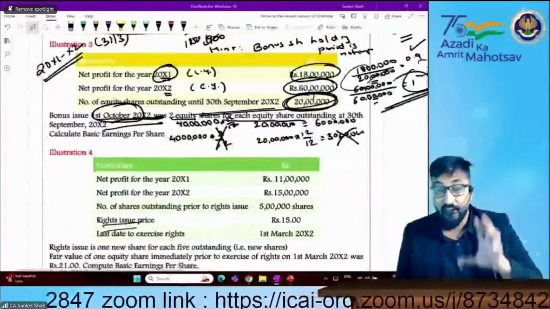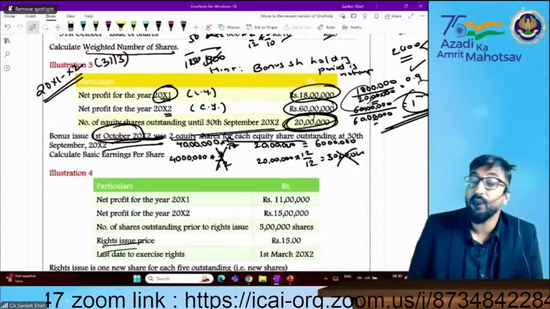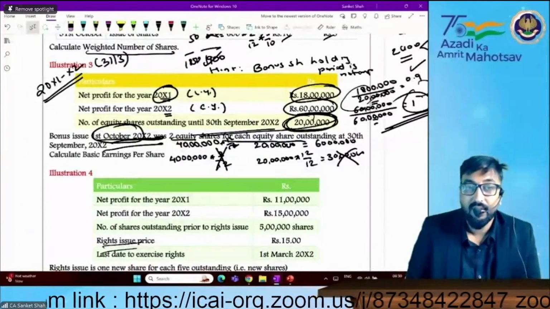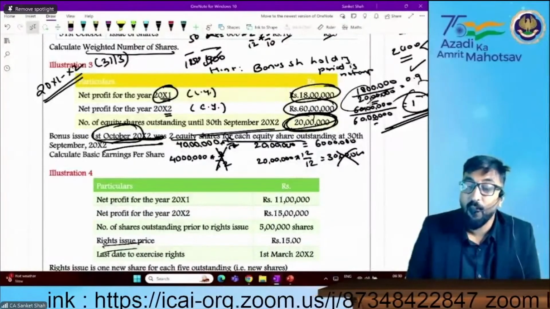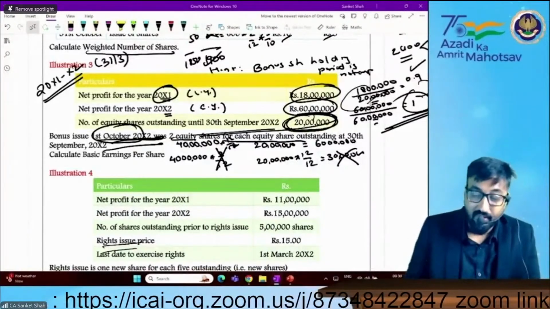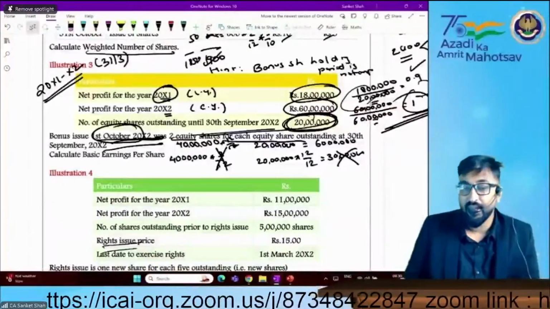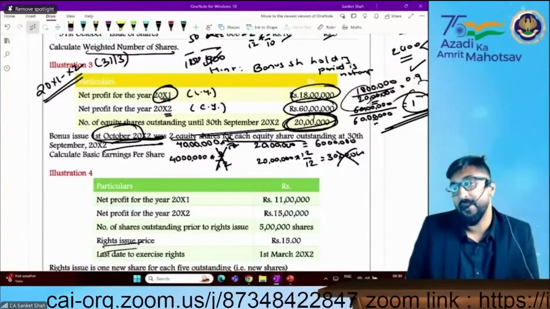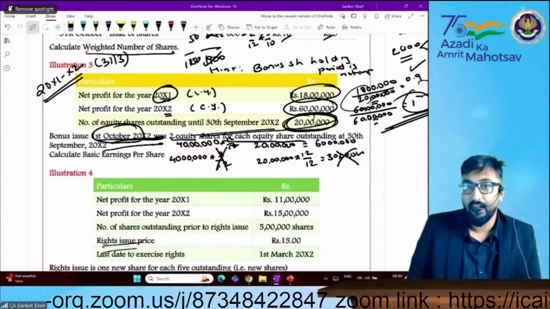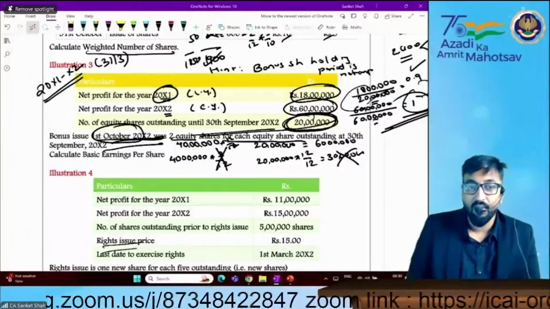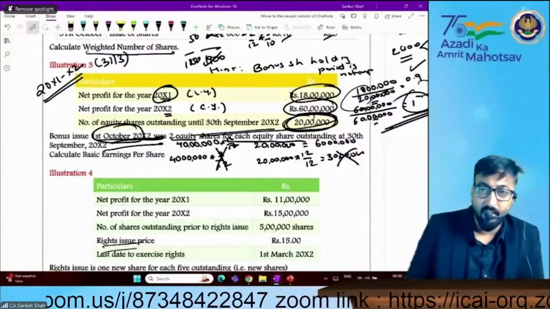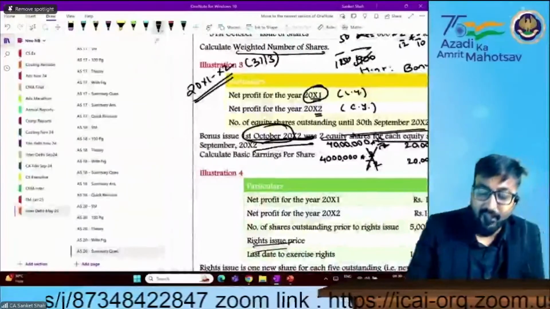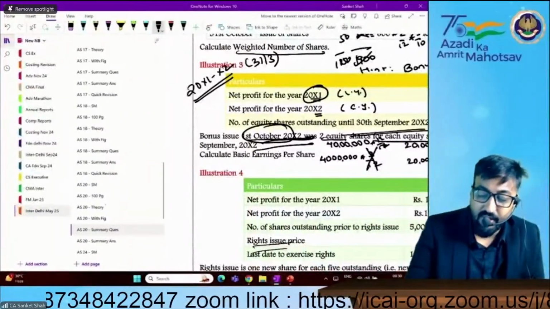Now you understood the importance of Accounting Standard 20. So 4, 5, 6, 7 you read on your own, have your own interpretations, and in the next lecture I will give you guidance about illustrations 4, 5, 6, 7. Okay. Yes. Now sir, this question list that you shared, these are questions from the study mat. All these questions are in your study mat.